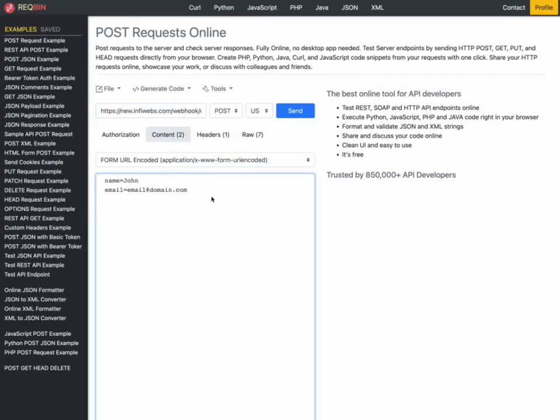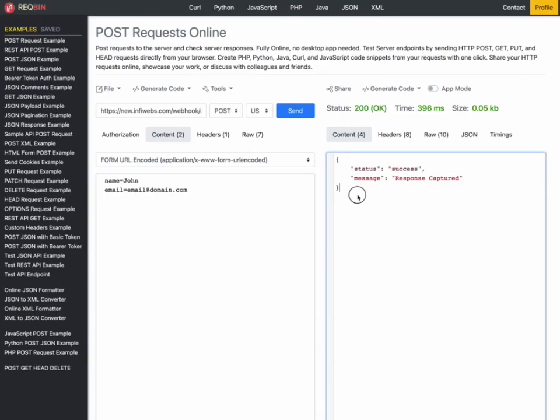That's it. Once I click the Send button, this data will be sent to our webhook URL, and we will be able to see it in our workflow, under Webhook Response. Let's send this data and see what we get here in response from the webhook. The response we get here can be customized as per our requirement, using the Webhook Response module in FlowMattic.